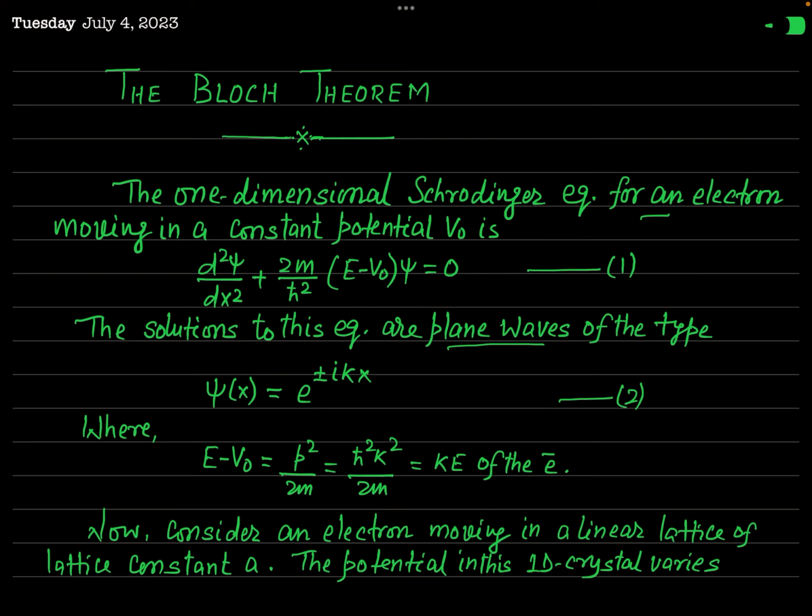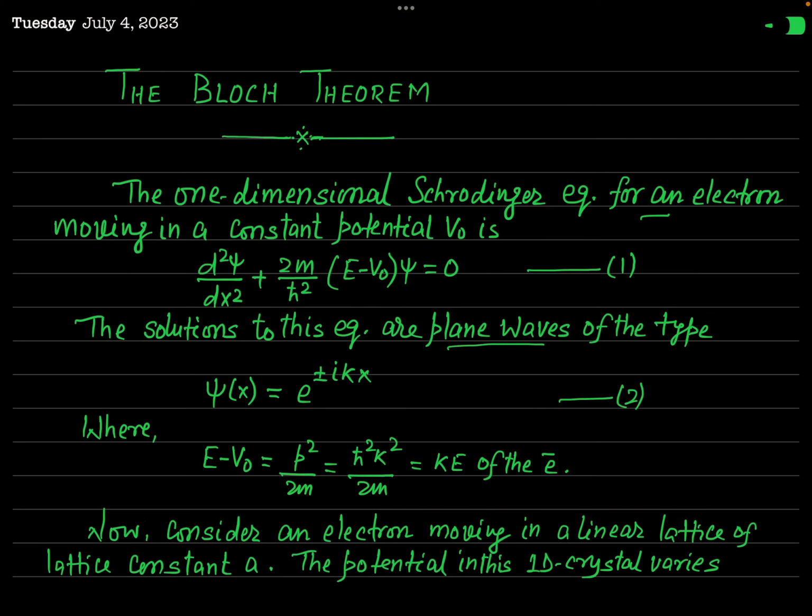Actually, you have seen in my introductory lecture on band theory that according to the band model, the band model is based on one electron approximation. It means we discuss the motion of only one electron inside the crystal, and we follow the quantum mechanical approach. And you have also learnt that according to the band model, the potential inside the crystal is created by the ion cores, although the contribution of the other electrons is also in the creation of potential, but that is ignored. That is not very significant. So the main source of potential inside the crystal is the ion cores.